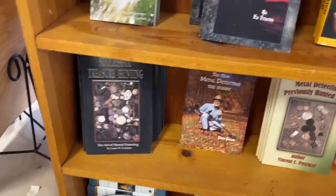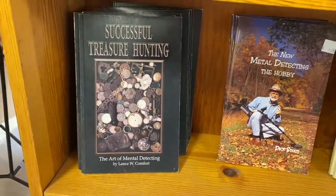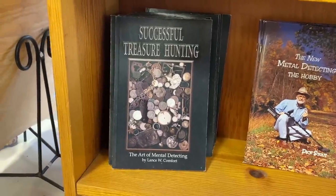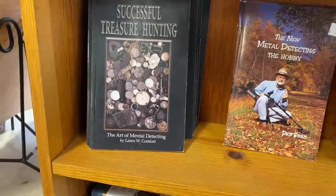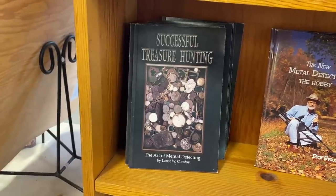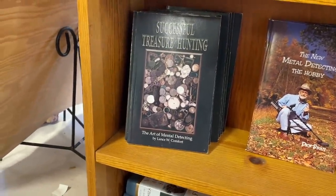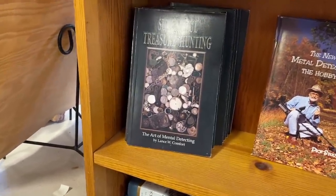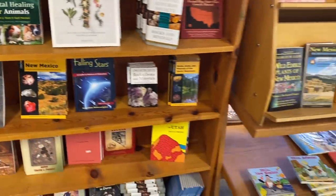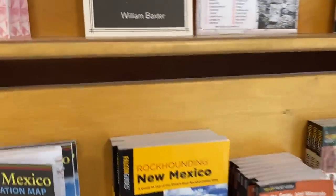Successful treasure hunting. It does happen, believe it or not, folks. Growing up, my very good friend Anthony Dowdy had an aunt whose boyfriend Jay's father, that's a mouthful, discovered treasure in the Treasure Coast of Florida at the age of 13. Didn't tell anybody till they were completely done digging it all up. I don't know how he cashed it in from there, but he became a very, very wealthy man. That's why it's called the Treasure Coast. It's because there's so much treasure out there, and there's still treasure out there today. Just gotta go find it.